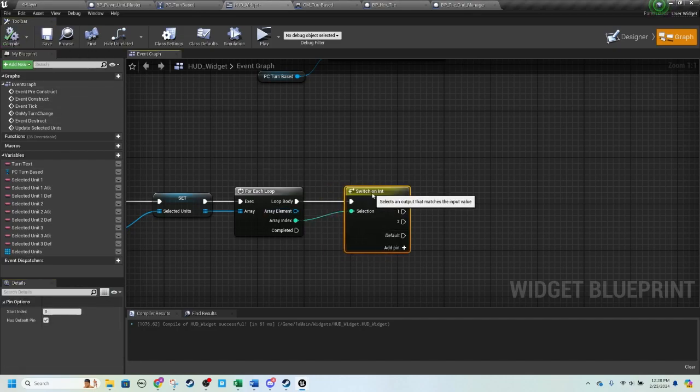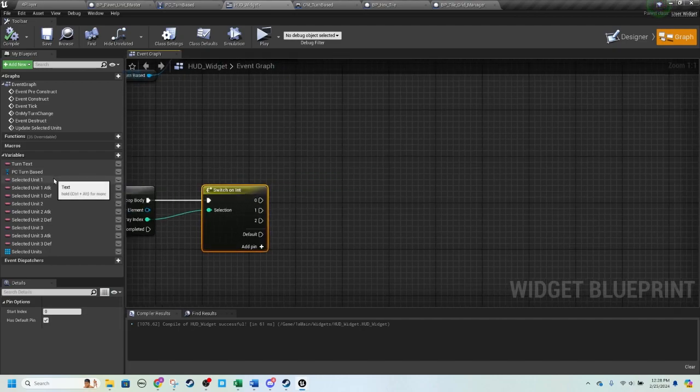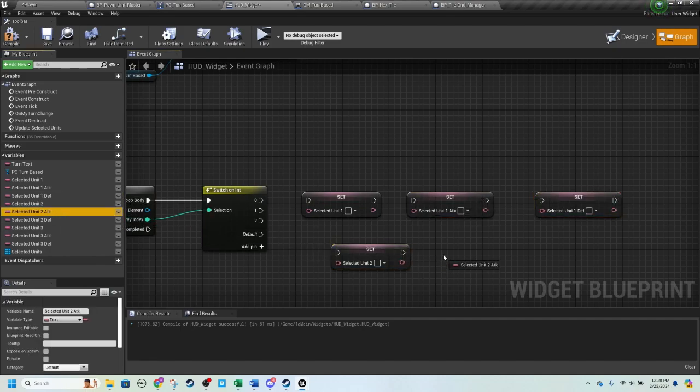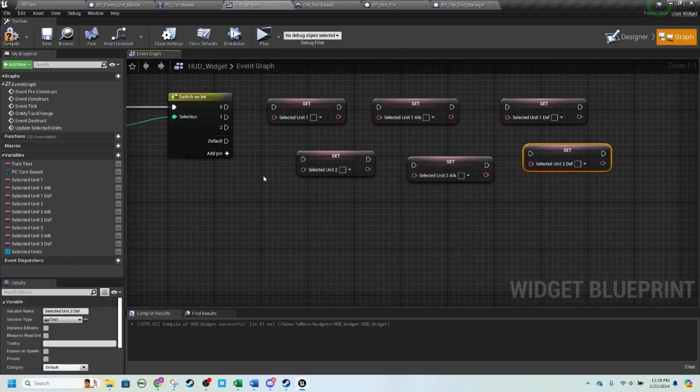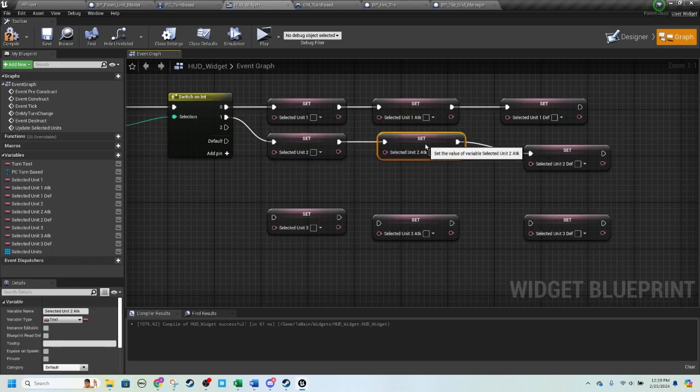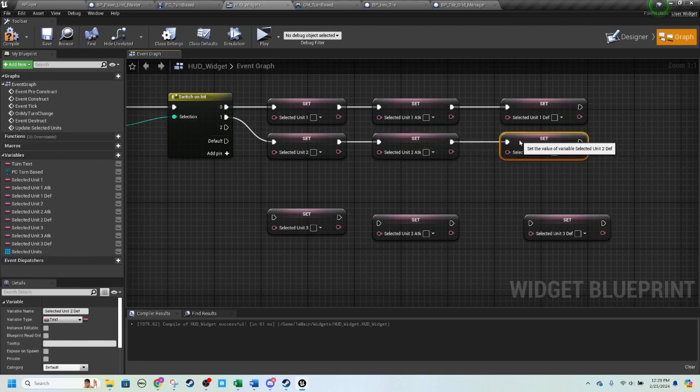So from here, let's give this a little bit of space. We'll set the name of the unit, and the attack and the defense. Like that, and let's get these all lined up. You might choose, instead of the unit name, to use an image if you had icons for your units.